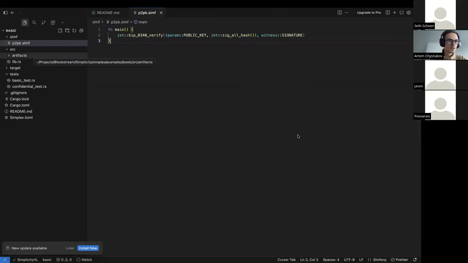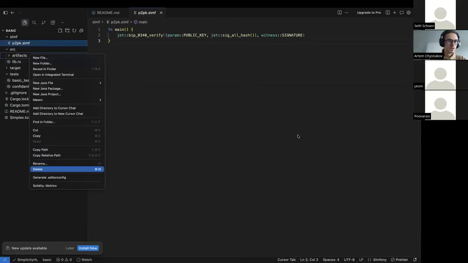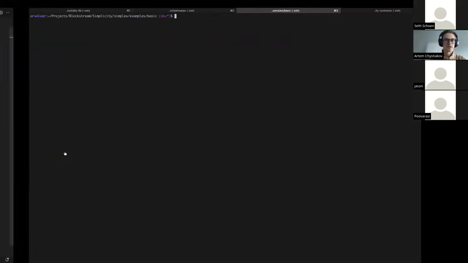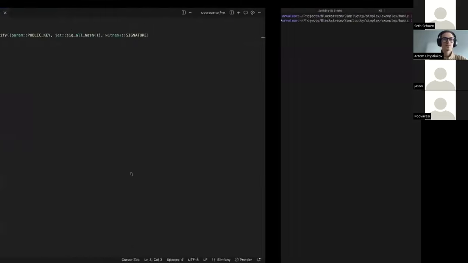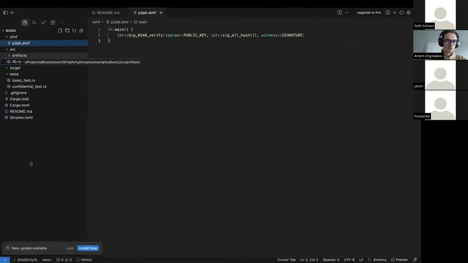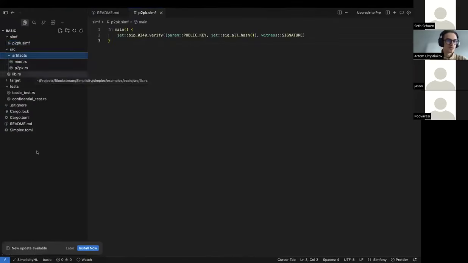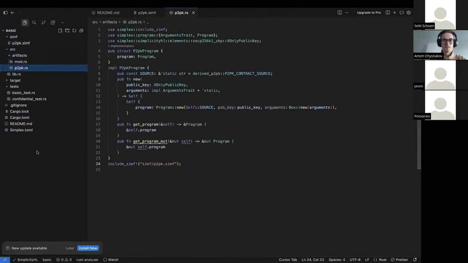Let me just delete these artifacts here, and I'll write simplex build. So simplex build generated artifacts for me. Let's take a peek at what these are. Here is an artifact. You can see that we have source code exported here.